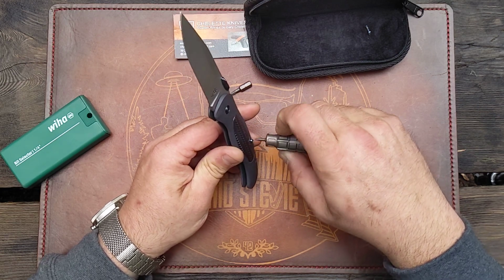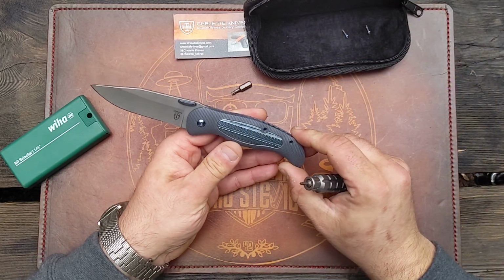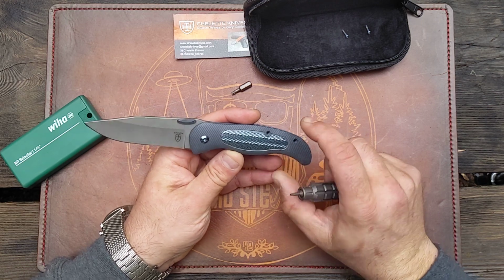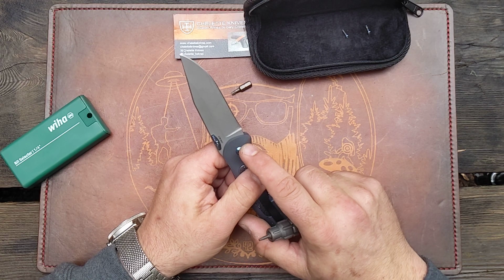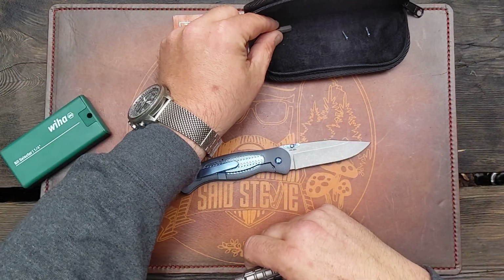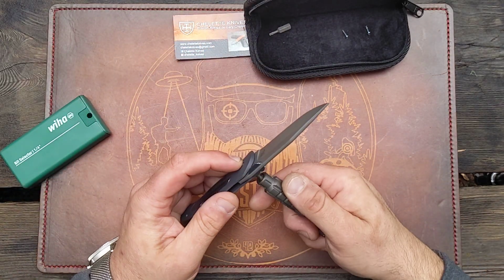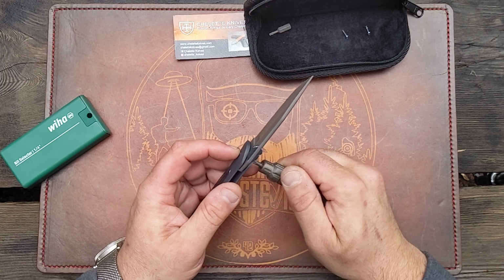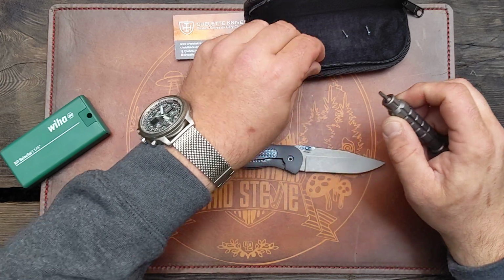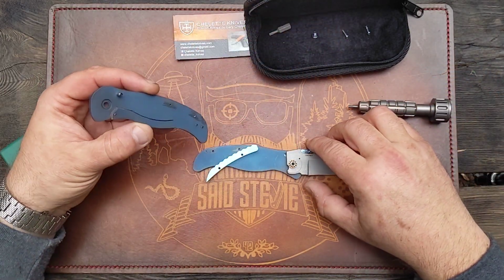Did a really good job on anodizing the hardware for sure, and I mean everything is anodized really well. Now I think that the pivot comes out on this side though, so now that the screws are out, I am going to try taking out the pivot screw, and I am right. So it comes off on the clip side.